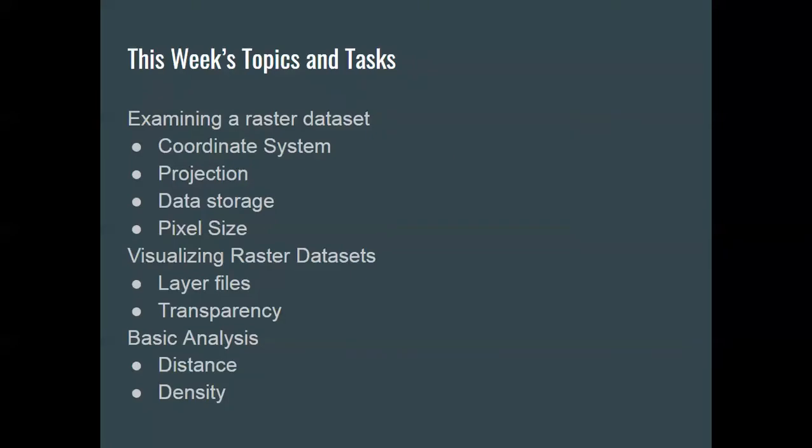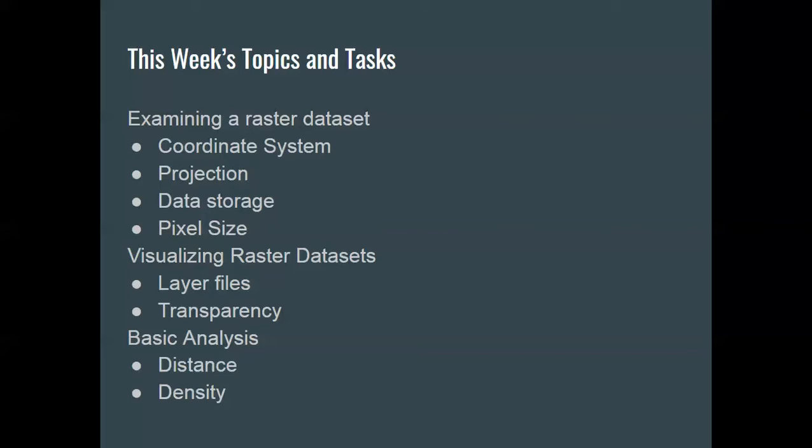But what I want to talk about today in our overview video is the idea of examining a raster data set to see really what we can see about it. Remember, when we look at a vector data set, we look at its coordinate system, and then we begin to look at its attribute table, and we see what attributes are stored with it, and we see very quickly that it's point, line, or polygon. Well, when we look at raster data sets, it's a little bit more complicated in terms of understanding what they are, and so we'll go through that.